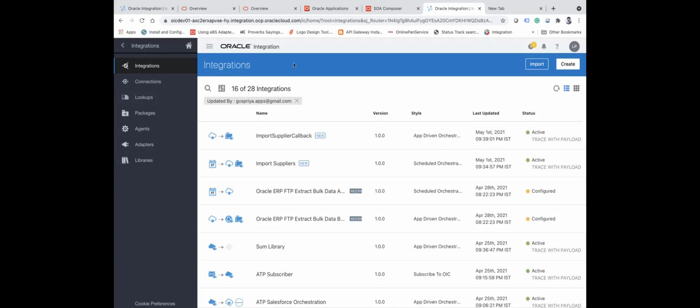Okay. And Rupak, here I have a question. So we have done this only for the supplier, right? But in real time, I think we will have the supplier contact, supplier sites and everything. So how do we do that in one integration, or do we have to do it in a separate integration? No, you can do it in the same integration also. If you have multiple source files, you can again read the files one by one, generate the different files like the supplier address, supplier contacts, zip all the files and then upload.